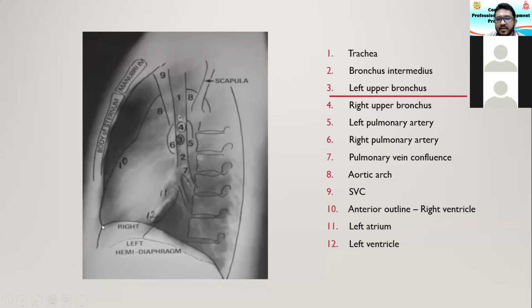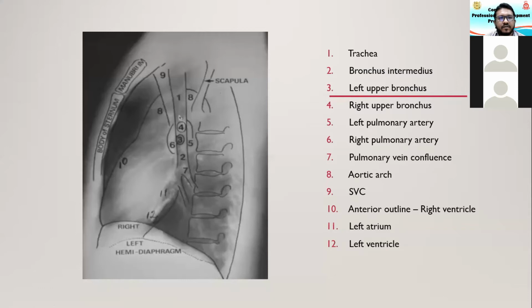that is the right, which is the higher one, and the left one will be smudging with the heart border. So we'll just trace it up to the heart, maybe a little further up, but it doesn't really go into the anterior chest wall. And the two are on the level of the diaphragm, where normally the right is higher and the left is a bit lower. That is because the left is pushed down by the heart.